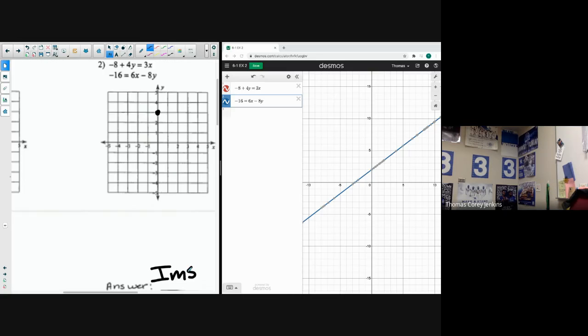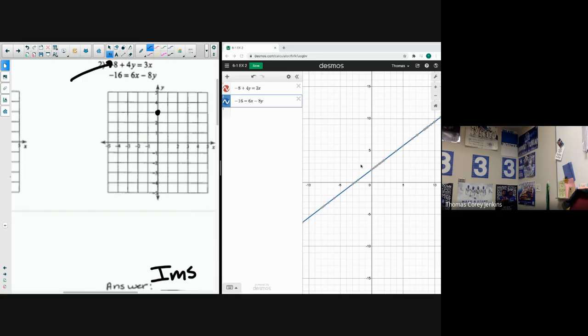Let me see if I could just maybe solve this top one for y. So let's see. Looks like the slope's going to be 3/4. I go up 1, 2, 3, and over 4. Okay, so there we go. So there's another corner point. I just couldn't see it because it was covered up. If I go down 3, left 4, so there you go. Then my slope is 3/4.